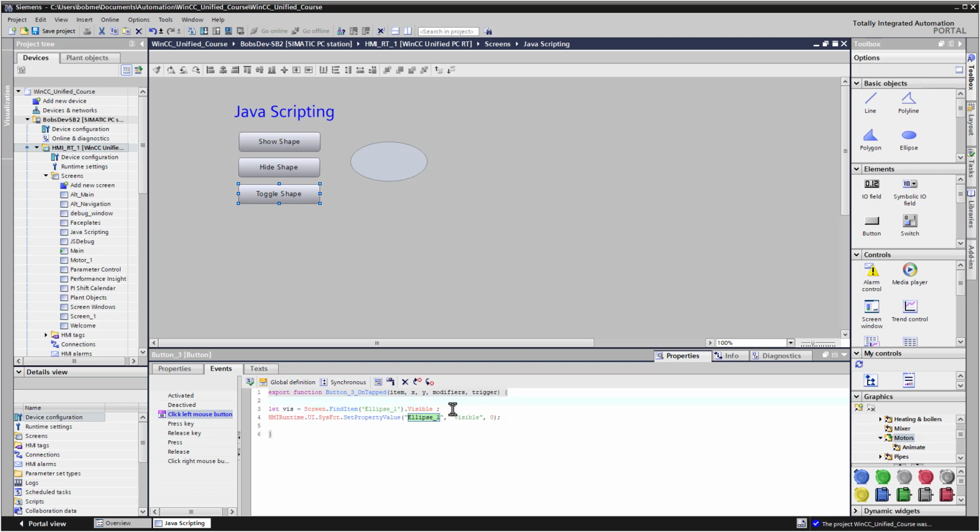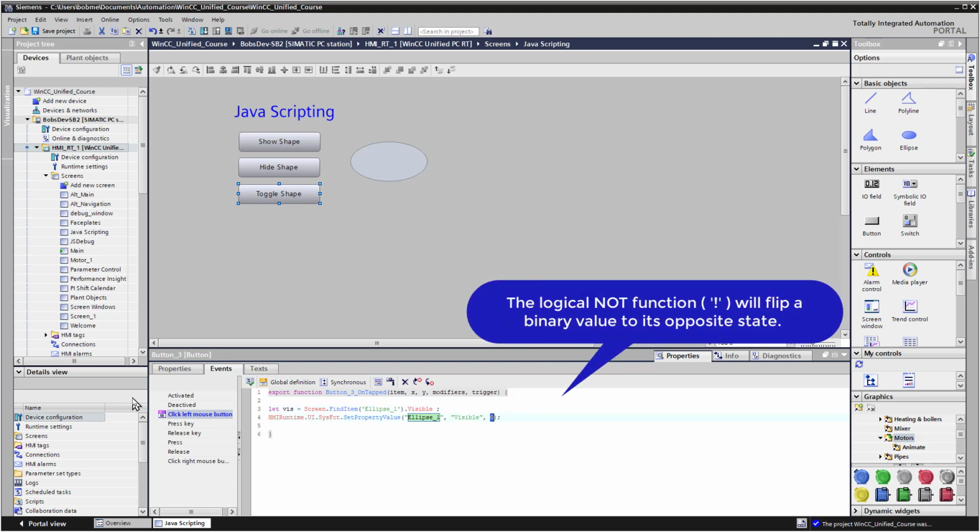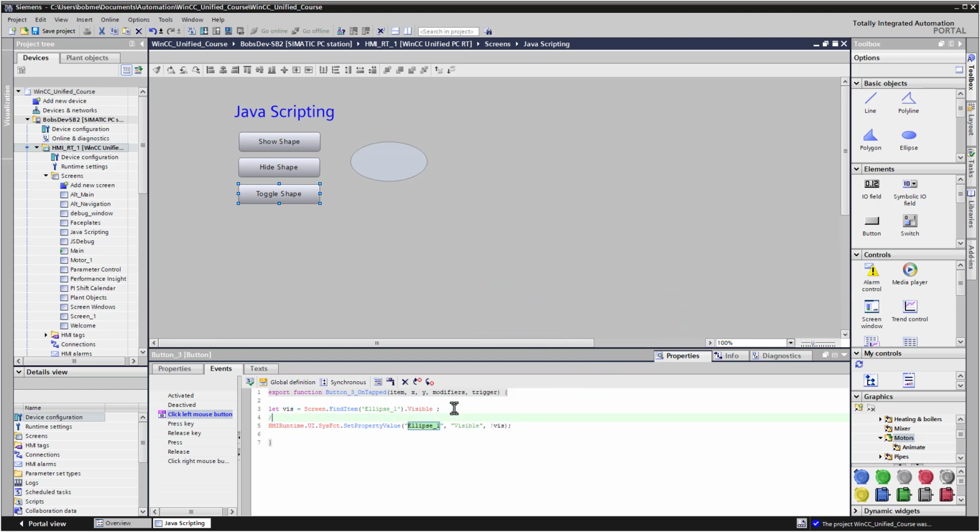If you have done PLC programming or some type of SCADA programming, you probably know about the not function. And so what I'll do is just put in not, which is an exclamation point in most languages, and viz. And so this not function here, if viz is 1, then the value of this expression will be 0 and vice versa. And we can use double slashes to put in comments. And so now we have some nice comments for someone coming behind us.